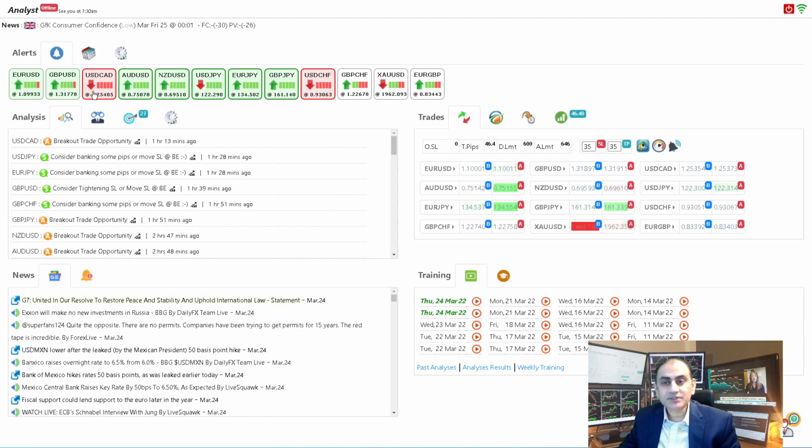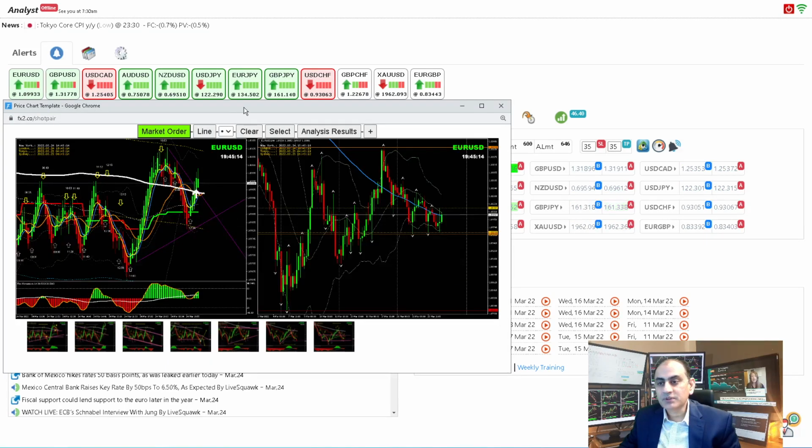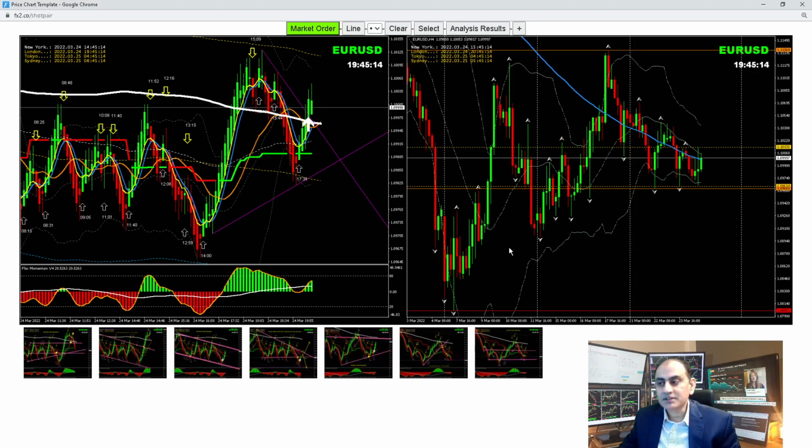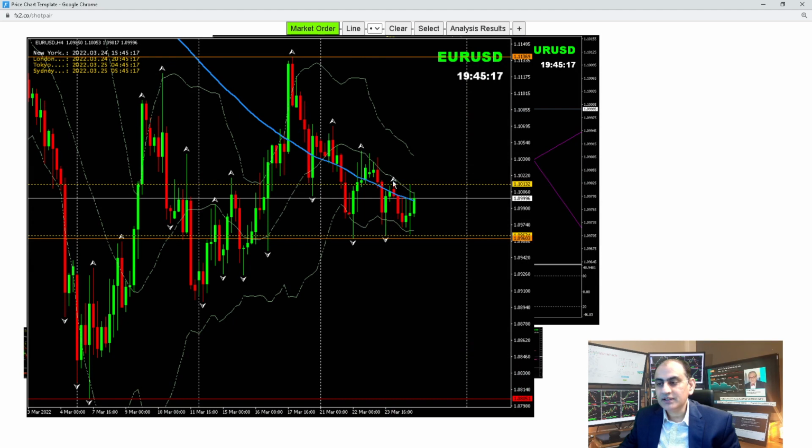Let's dig into the three major currency pairs: EURUSD, pound dollar and dollar CAD. Overall the market was consolidated, but we managed a few pips. Let me share with you guys. If you look at the 4-hour chart, you can see the price hasn't made any big moves today, and we're expecting price to break this pattern. Let's see tomorrow if the price is going to break or not.